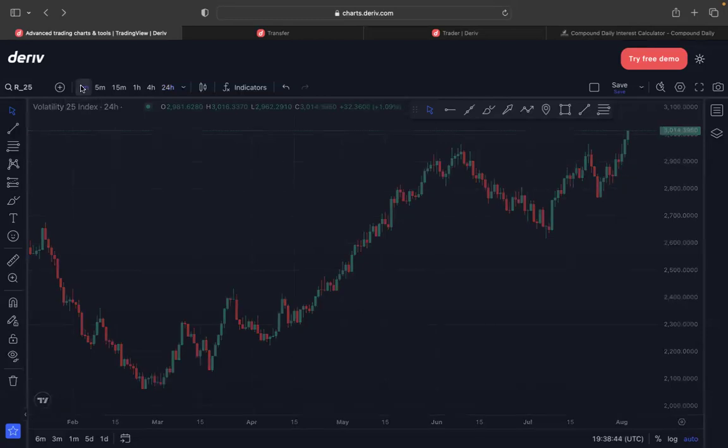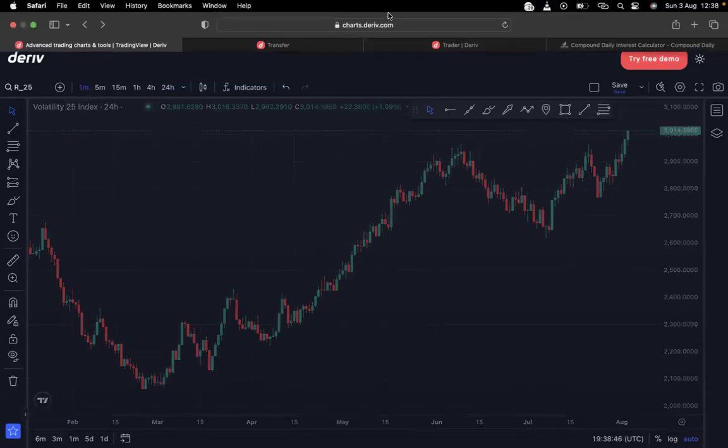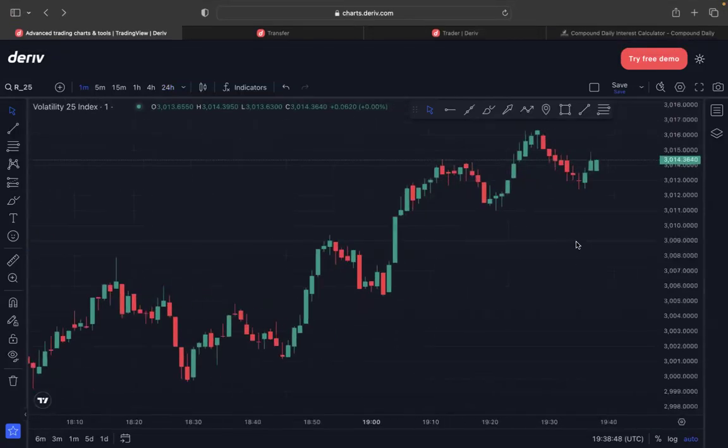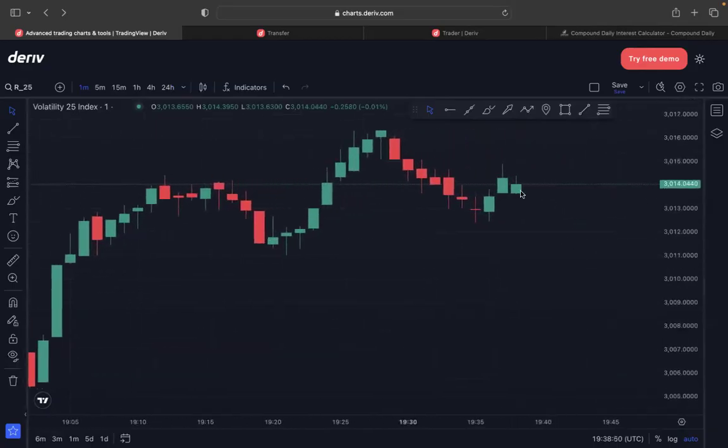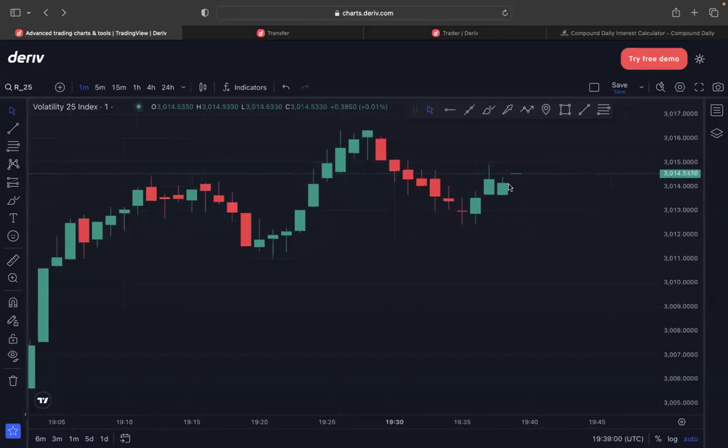So I want to show you guys the actual movement of that candle. Now look at this. If you watch, you see how it's moving. Now we're still going to be talking about time frame. This is a 1 minute time frame. Since I'm on the 1 minute time frame, it means each candle is going to last for 1 minute. As you can see, look at the time here. After every 1 minute, a new candle is going to start.